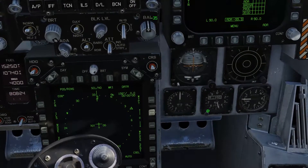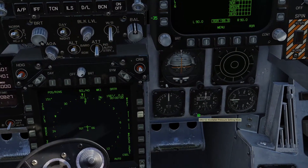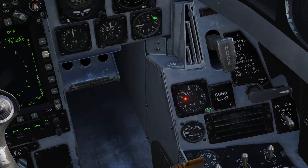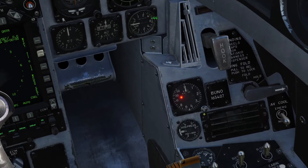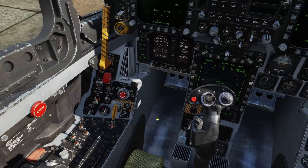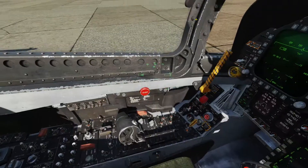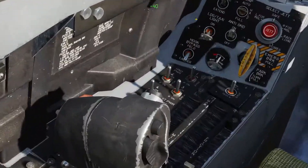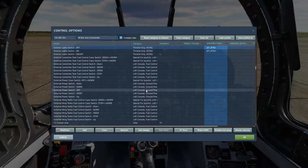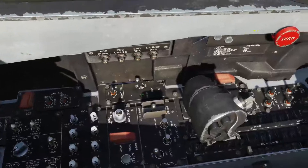We're going to come over here and set our altimeter and zero that out. Also we're going to turn on our RWR and set the altitude — I usually do 450 or 500 feet, and do the little test on that. Come over here to turn lights on, position and formation. You'll also need the OTAS — I think it's called the pinky switch. Go to the exterior light switch and turn that on so the lights come on.